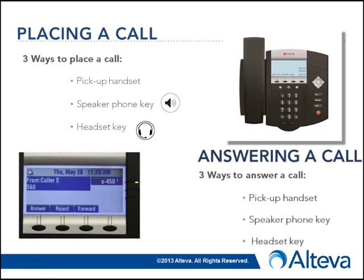Placing and answering a call. There are three ways to place a call on the Polycom 450. The first is to pick up the handset. The second is to hit the speakerphone key. Or if you have a headset plugged into the phone, you can press the headset key as well. You simply just need to dial the number to start a call.